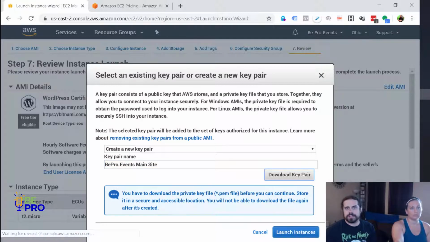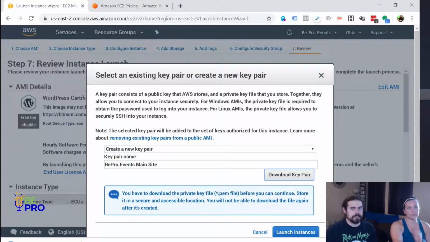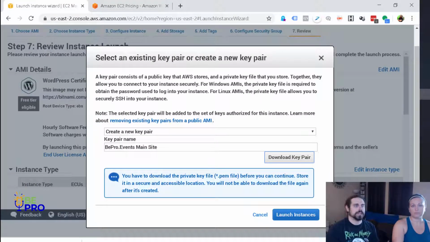You see there's a notice that says you're not going to be able to download this file again once it's been created. So again, really secure stuff. We're going to want to make sure that we take this file and save it locally, put it in the cloud, maybe put it on a thumb drive, really make sure that we always have access to this. Which is this little guy down here. You can generate new key pairs and change stuff at the server level, and it's a big headache. So anyway, we've done our key pair file, and we're actually going to need that for the next tutorial where we remove the Bitnami logo from the bottom. So now we just launch the instance.